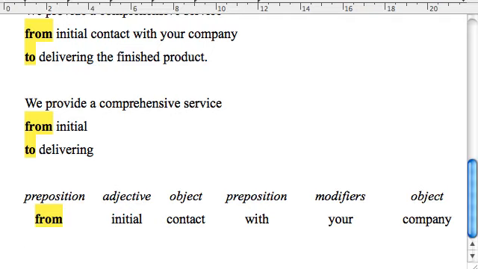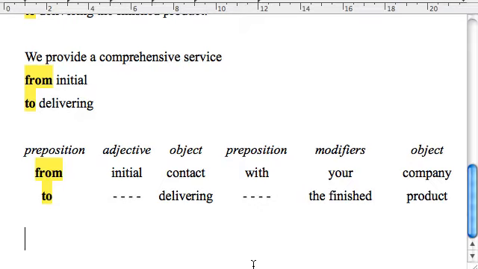Now we do the same thing for the to phrase. All the words after to, and put them in their proper slots in this spreadsheet kind of thing. We have the preposition to. There is no adjective following it. The object of the preposition is, in fact, not a pure noun, it's a gerund. It's the noun form of the verb delivering.